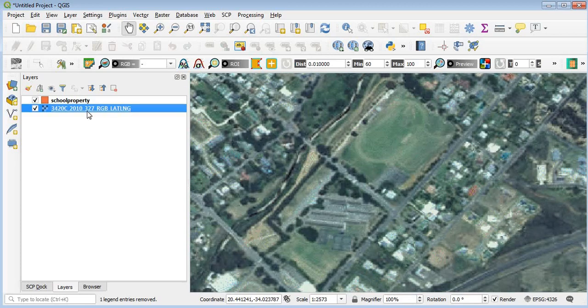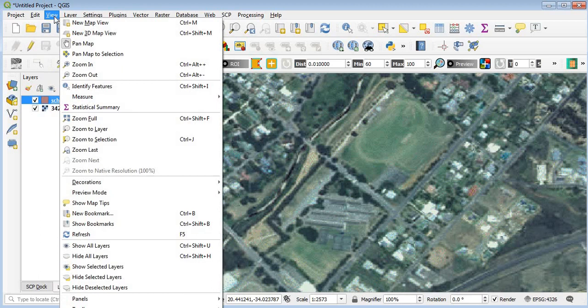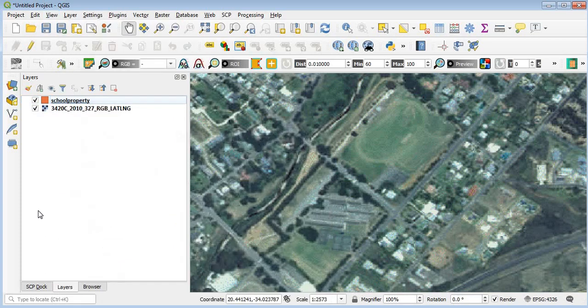To start digitizing, we need to enter into our edit mode. This helps us to avoid accidentally deleting or editing any important data that have already existed. And so we will enter the edit mode by clicking on the school property, and now you see that the edit button is rather active. If you can't find this, you can use your view menu to locate tool editing options, and so that's the digitizing menu entry. So click on view, go to toolbars, look for your digitizing toolbar, and so once you have it there, make sure it's checked, and then we can begin editing.